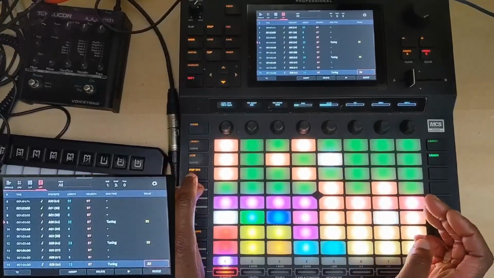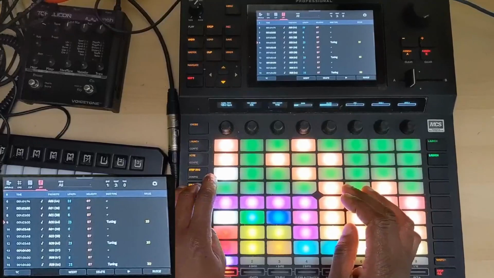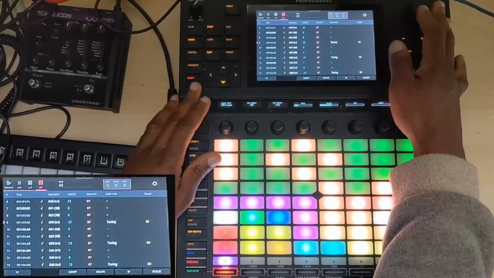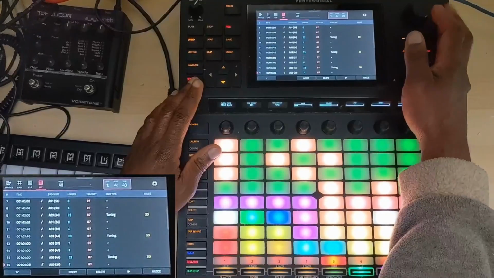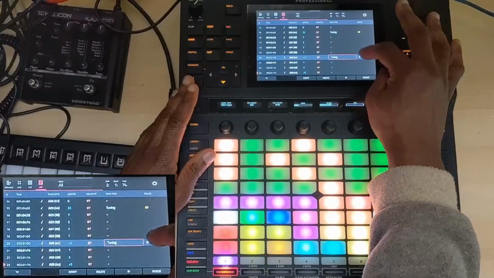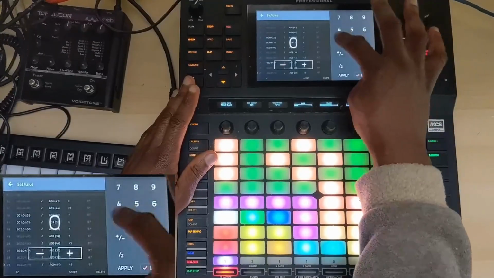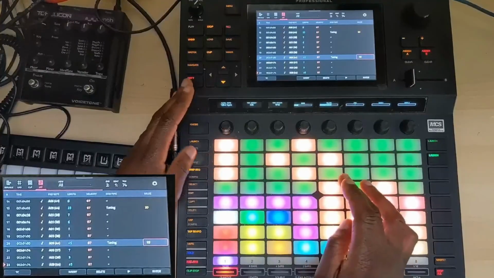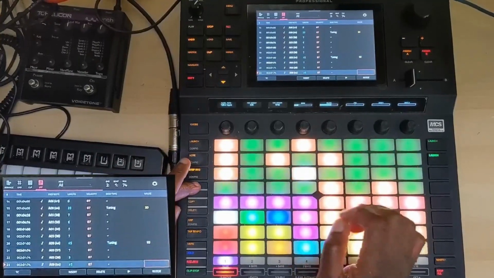Where is it? Select, and we're going to go to this one. We can't see it, so that's not a problem. That's why we use this, and then we can scroll down until we see something highlighted. There it is, and I can go there, tuning, and I'll call that 10. And I'll do that twice, so we'll go to that next one.